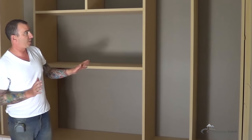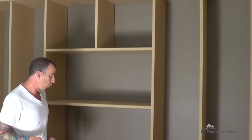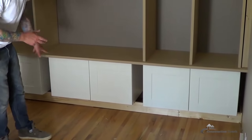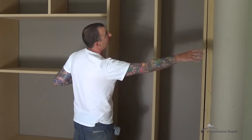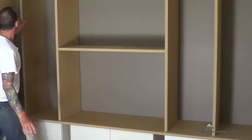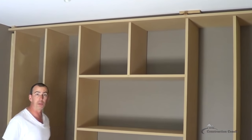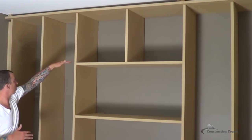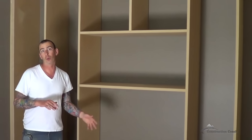So now that this is all looking good, I'm going to work on my final trim pieces, which are going to be the filler strips on the sides of the cabinets. I've got a strip here that's going to go along each side to cover that up. A 2-inch strip on each one of these gables, and a nice trim piece across the front. Once all those pieces are installed, we'll work on cutting the adjustable shelves that will go into here, and start prepping the woodwork for paint.